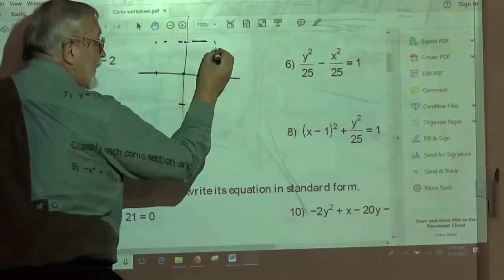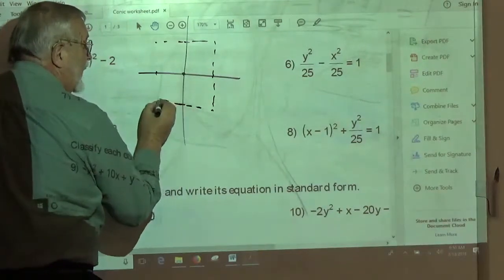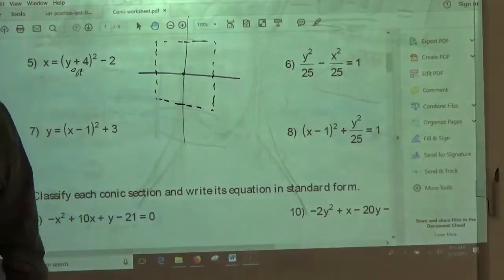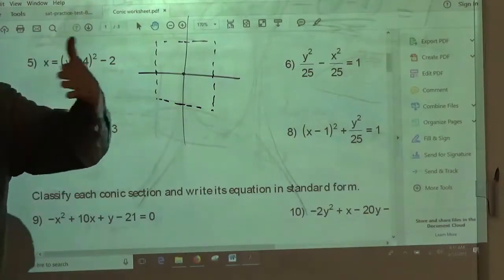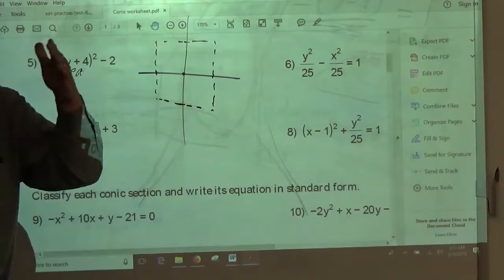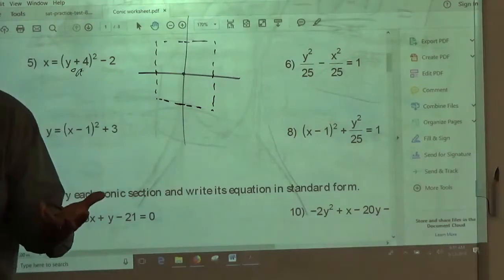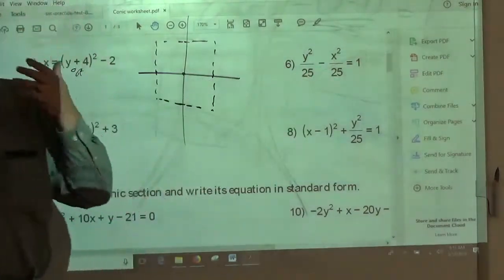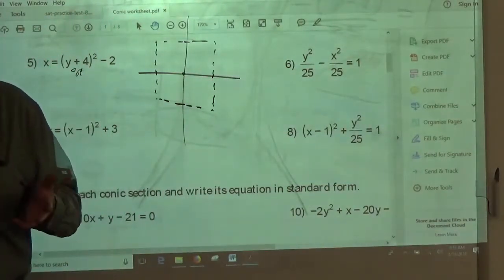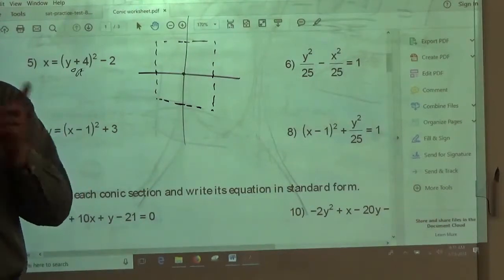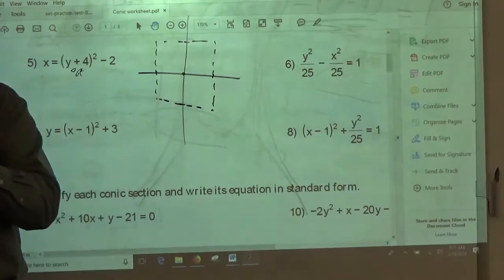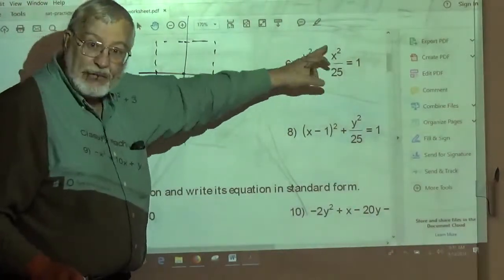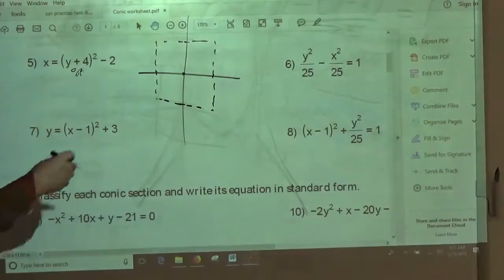Right? Even though I got confused, what happened each time I tried to go forward? I realized that I was breaking one of the rules for what those conic sections look like. Because this has a negative in it, it's got to be a hyperbola. It can't be a parabola because they're both squared, and it can't be a circle because both the coefficients are the same, but they're not both positive. Okay? So now I have a box.